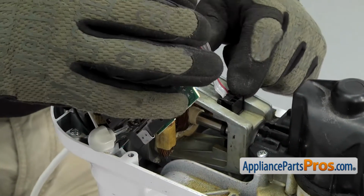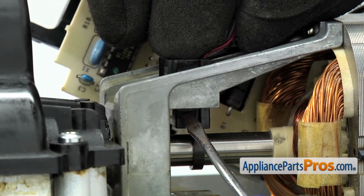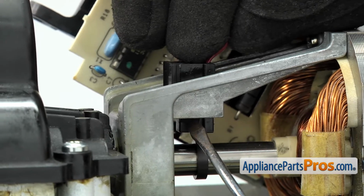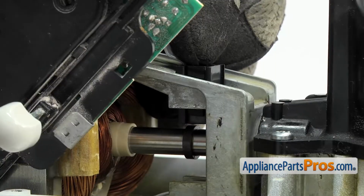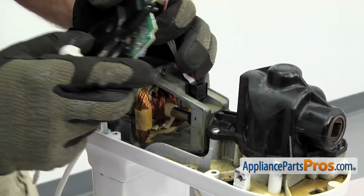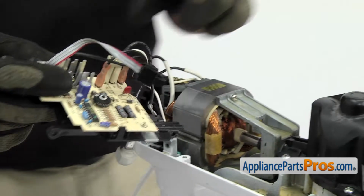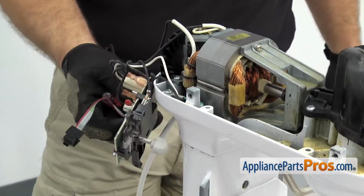We have to use a small flathead screwdriver to release the tabs that hold the little sensor in. Just have to press on each side and get them to release. Once you have both tabs released, you can pull the sensor out of the motor, and then we can swing the speed control out of the way.